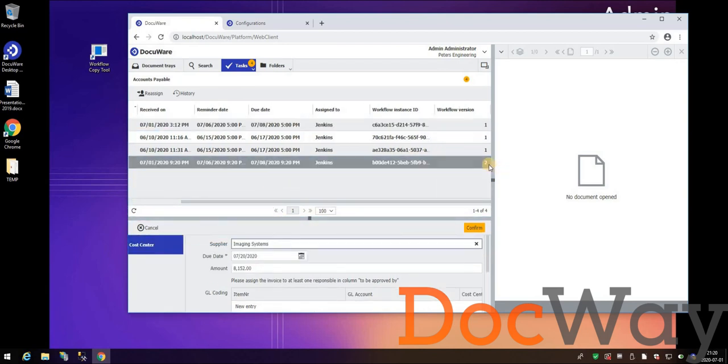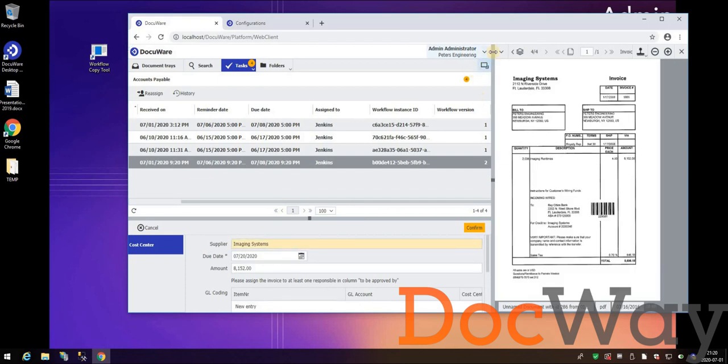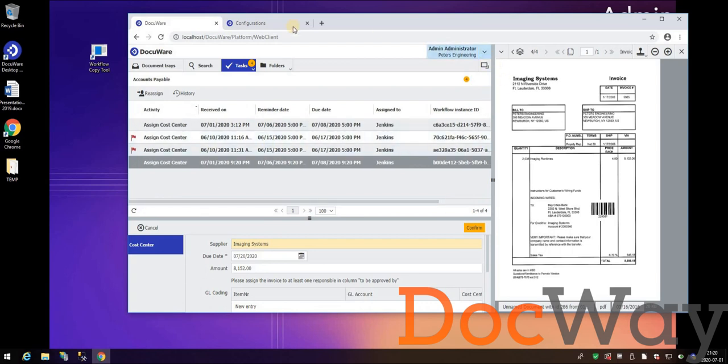That's all I wanted to present to you. You have seen how to use the workflow copy tool to copy the workflow definition. The tool can copy the workflow between different servers and between different file cabinets. It can save you a lot of time and help to speed up the deployment. You can test changes before deploying them to production.